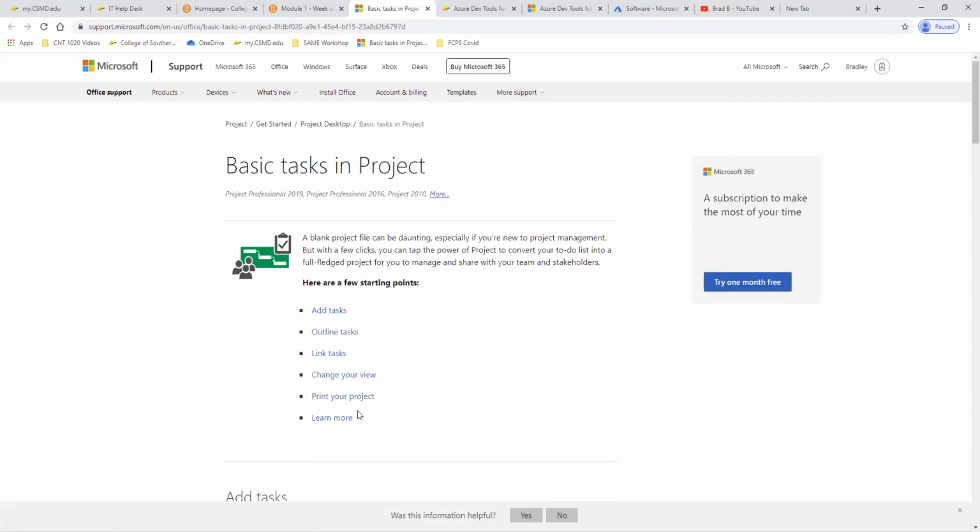If you need to know how to do anything else, like maybe insert those blank lines, you can pretty much do a web search or a Google search for anything you want to do in Microsoft Project, and you will be able to find directions on how to do what you're having trouble with.